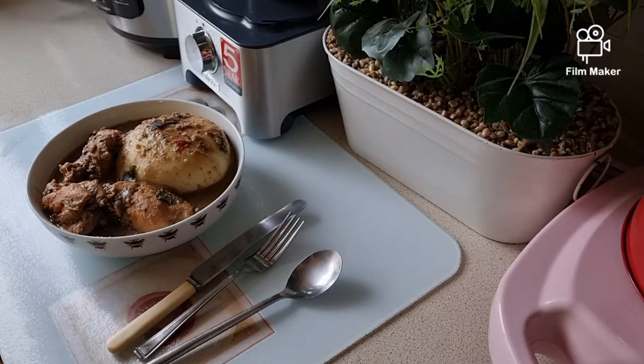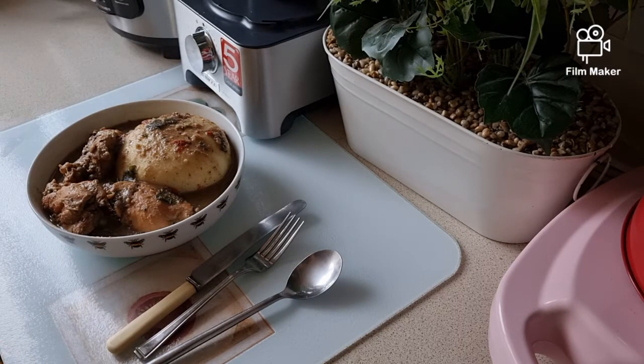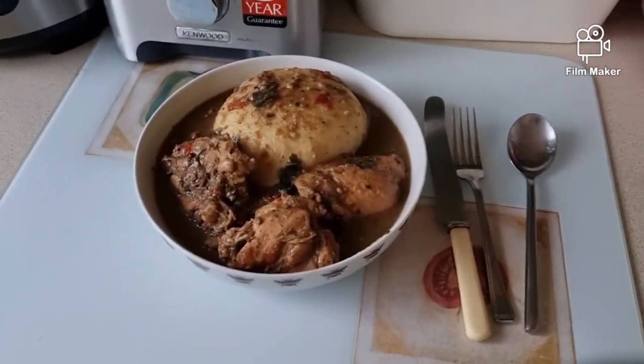Guys, pepper soup is ready. I made salmon mixed with mashed potato. Yeah, so this is all about it. Enjoy your meal. Come and eat with me. This is my pepper soup.